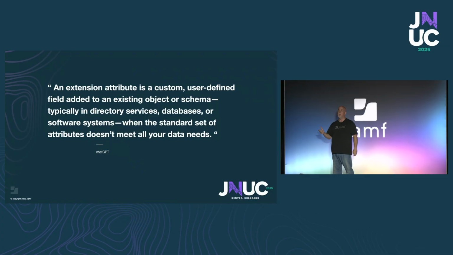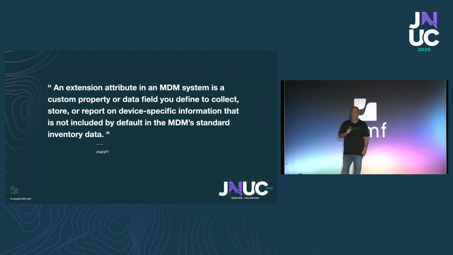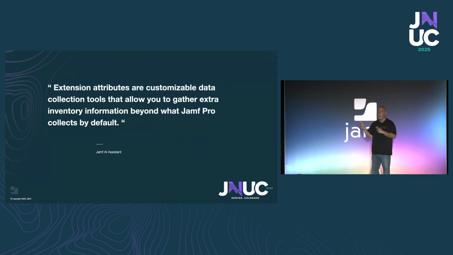And so I took it a step further and I said, okay, ChatGPT, how about when we're talking about MDM? What are extension attributes? And this is what it came back with. And very similar, right? Ability to extend data in our data set. And so I took it one step further and I thought, you know what, I better use our product. So let me ask the Jamf AI assistant, and this is what it came back with. Very specific to Jamf Pro. Extension attributes help you customize or gather extra information past the data that's in Jamf Pro.